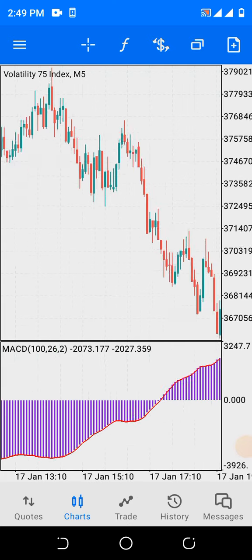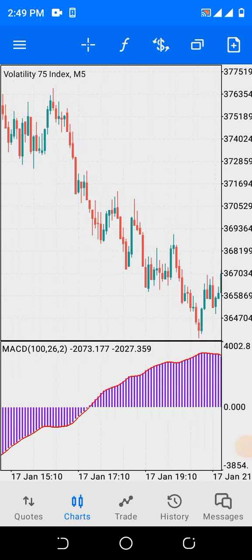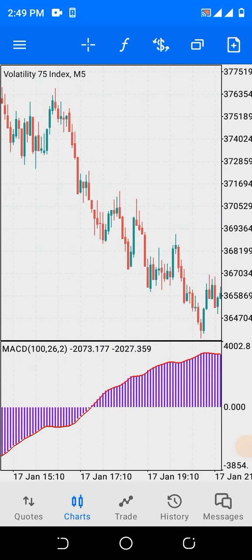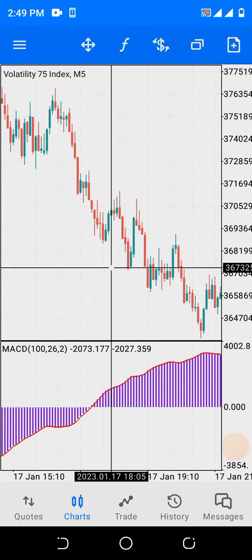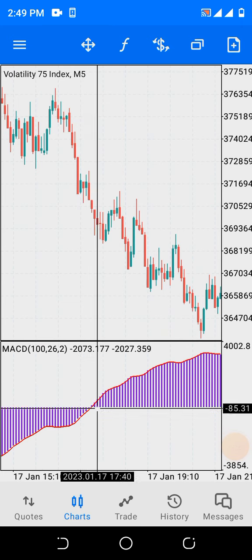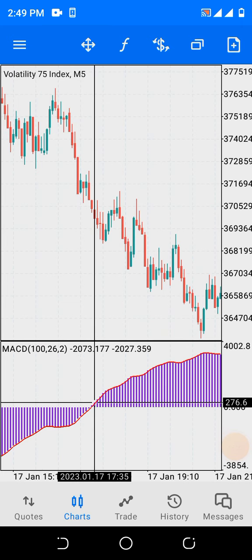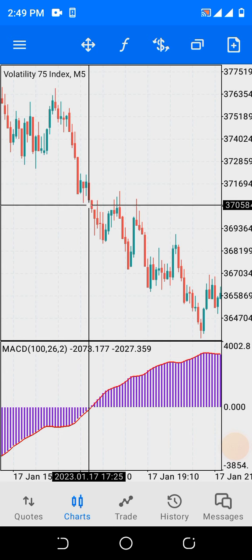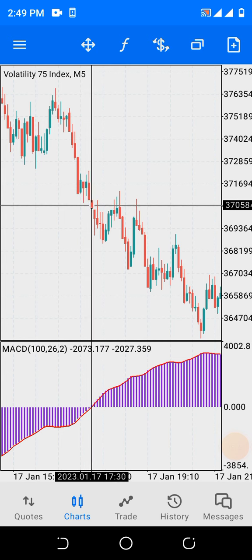Now, once it crosses, look at this, once it moves above, that is for sale. Look at it. You see the movement here? It moves up. So that is sell, confirm sell signal.